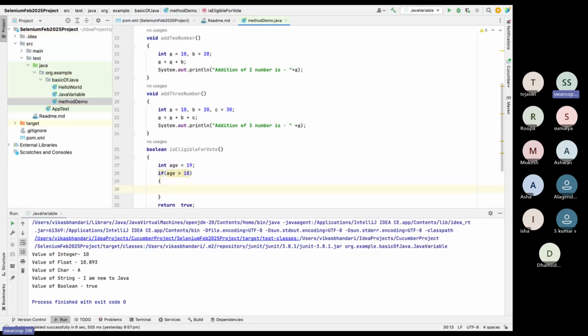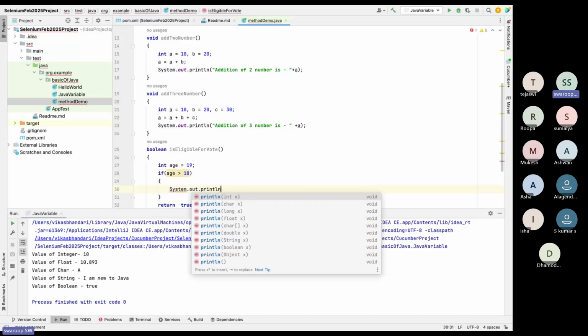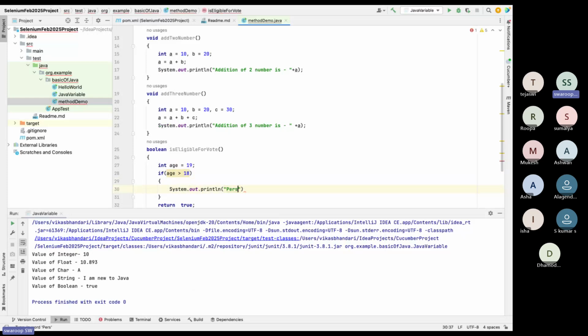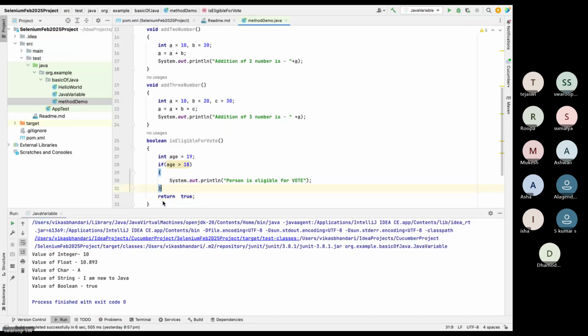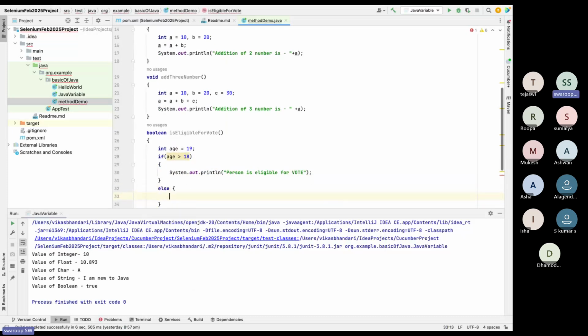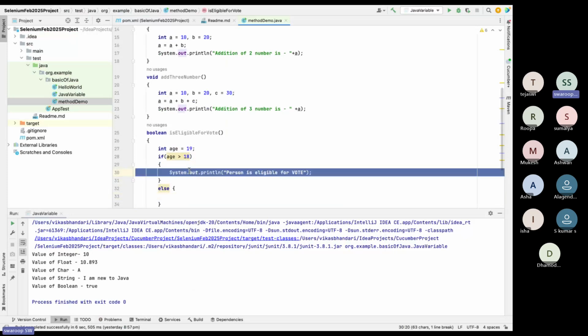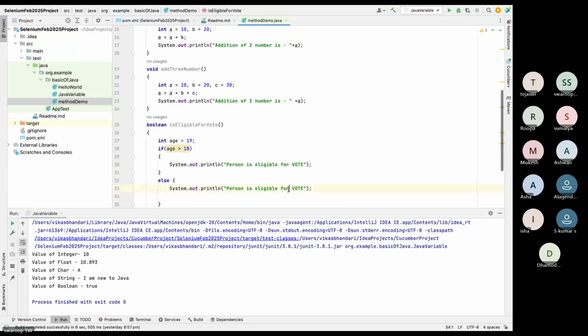Then write a statement, System.out.println, person is eligible for vote, and put a semicolon. Next, write else, copy this: person is not eligible for vote.